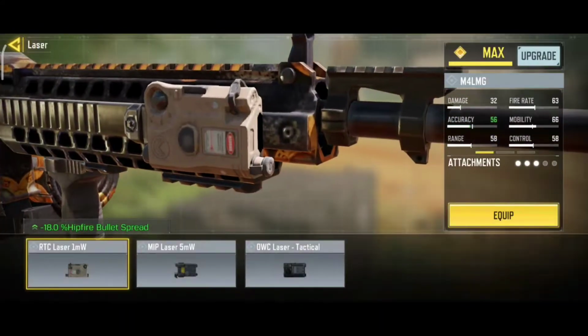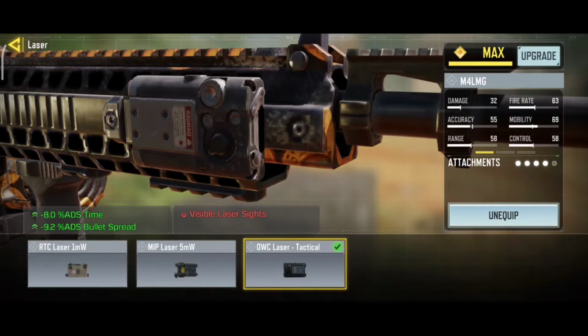For laser, we use OWC laser tactical. This reduces aim down sight time and increases shooting accuracy.